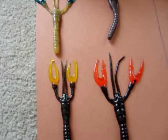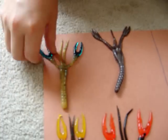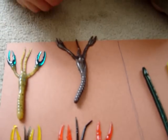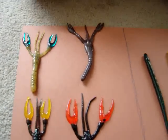They work pretty good. One thing about these is you have to hook them from the back. Usually all the movement's in the front. You can do much with these. You can bobble them, you can sink them, you can just reel them in slowly. Whatever you need to do.